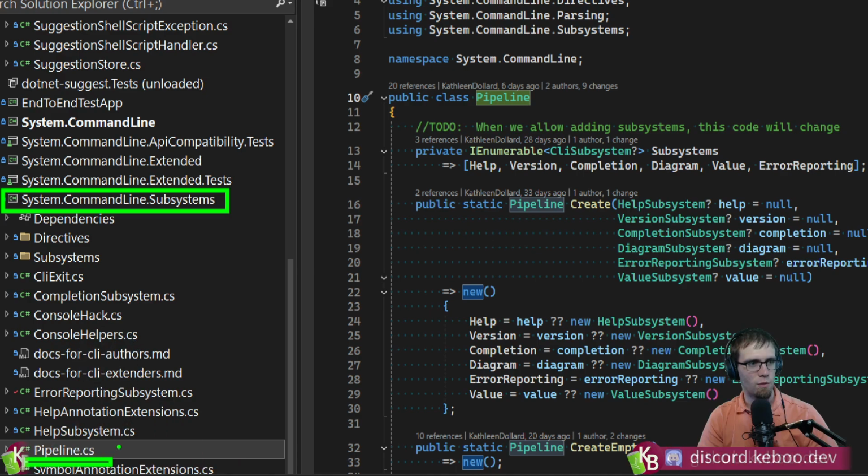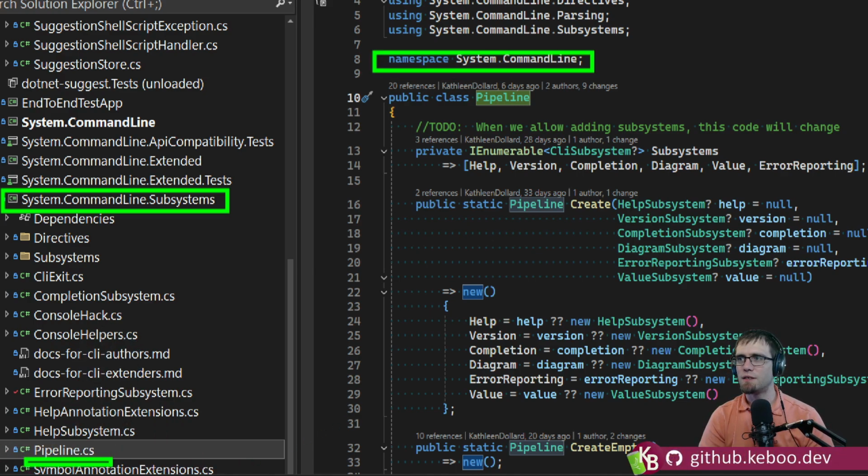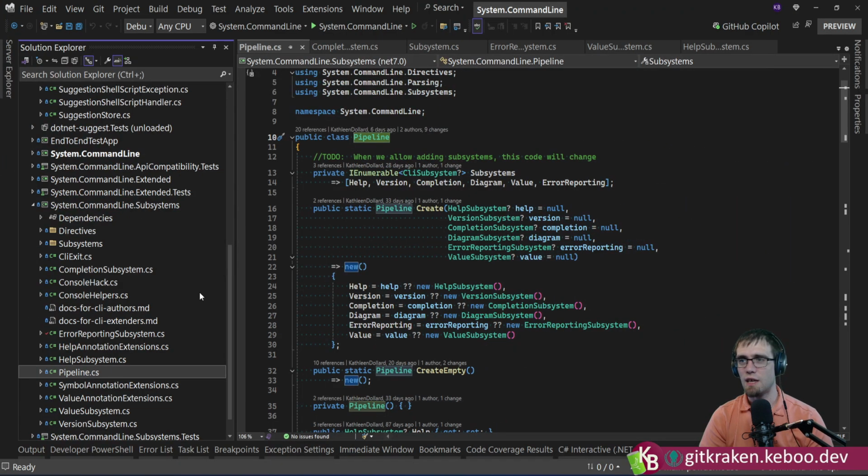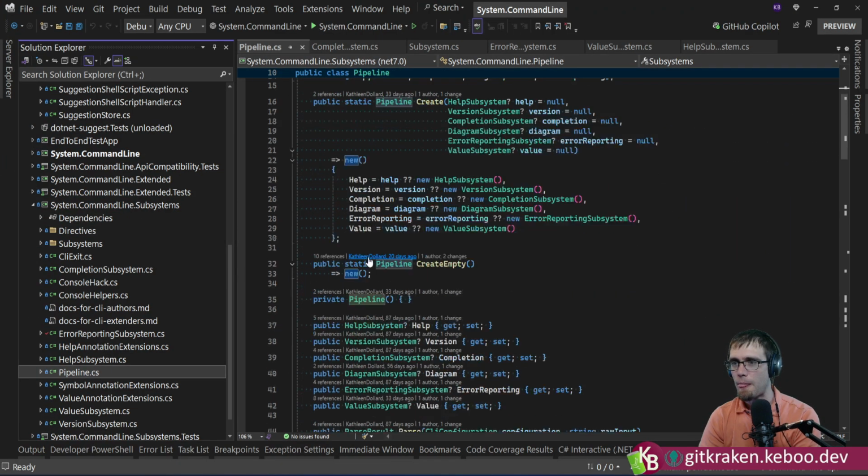Oh, except for my head is in the way. Pipeline CS, but then you'll note the namespace is System.CommandLine, right? Normally, you don't disjoint these things. This is not something you disjoint. But in this case, it's being done very intentionally.